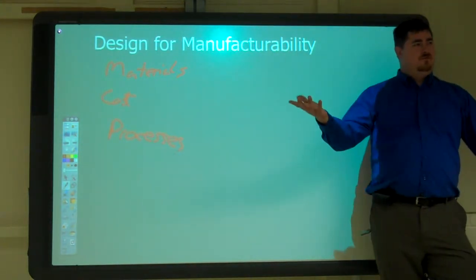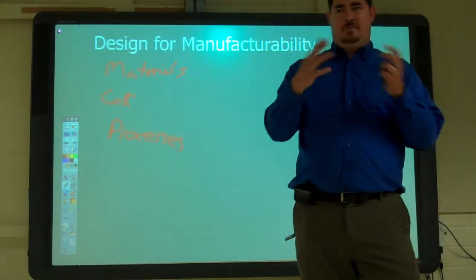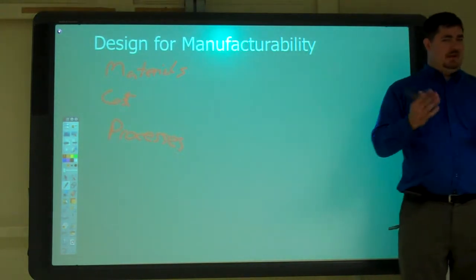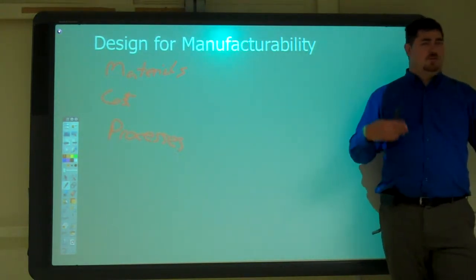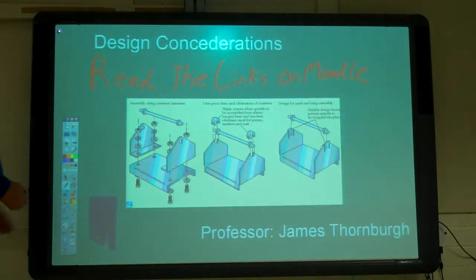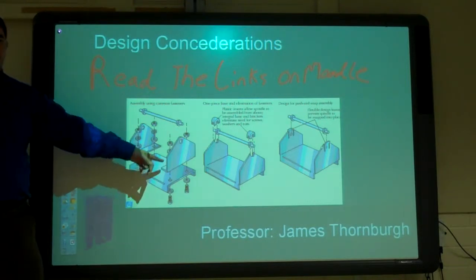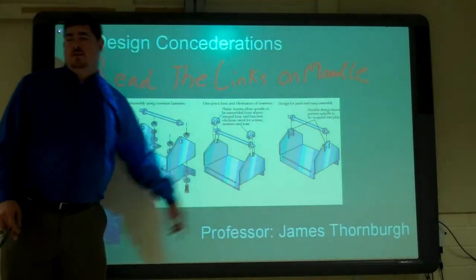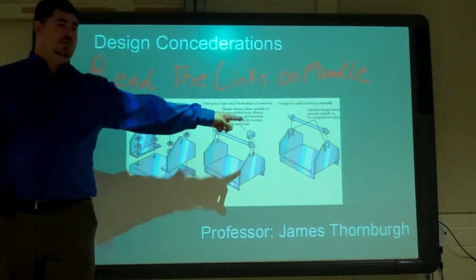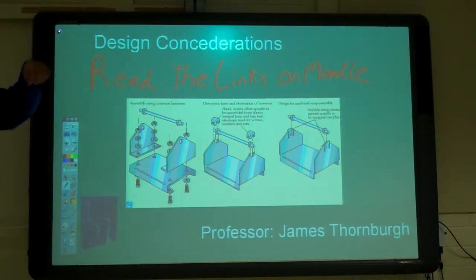If we're going to make it by welding, what do we do? Or if we're going to make it by injection molding, how should that part change? What's its capabilities? What materials can be used? How's it going to affect the overall look and quality? Because we can't... If this needed to be something that was really big and bulky, could we have changed it to that? If these sides were quarter inch, could we have made that same change? Maybe. Where it just snaps in?